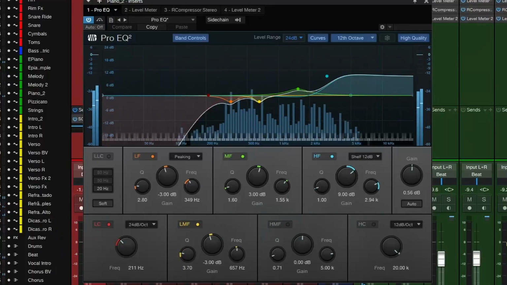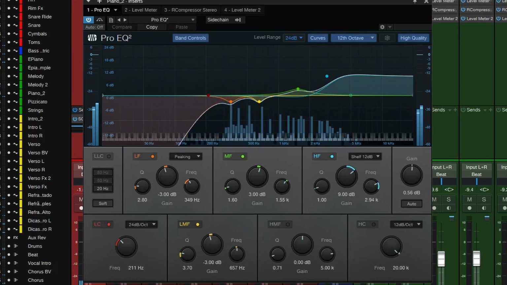The next example I have for you is a remix track I did for a friend of mine called Zeka. When I was mixing this track, I wanted to make sure that the piano progression would cut through the mix. I wanted the piano to shine and give a nice aura to the entire track. I felt that the piano needed some work. This is the equalization that I've applied to the piano.